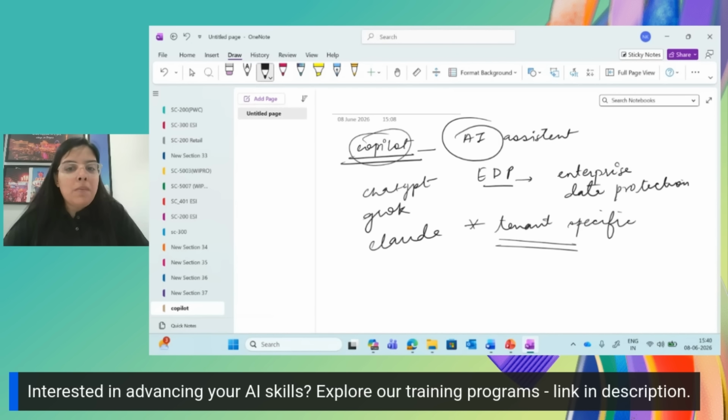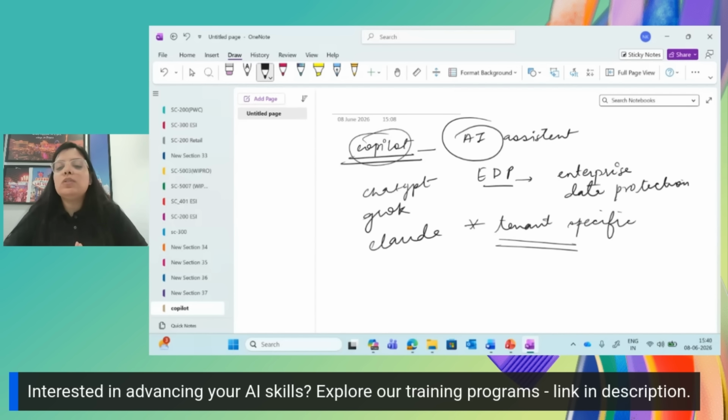Second thing you need to remember is the access that you will have, same access your Copilot will also have. For example, you're working on one of the documents and you have view level access. So similarly, your Copilot will also have the viewer level access. No editor level access will be given to it.